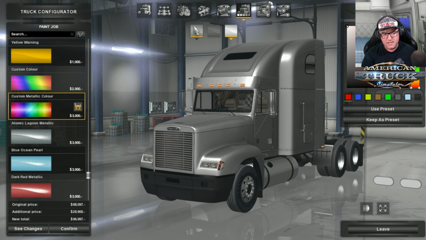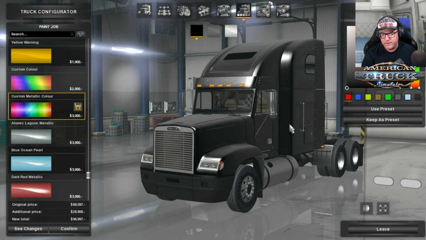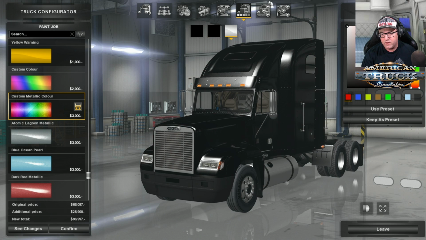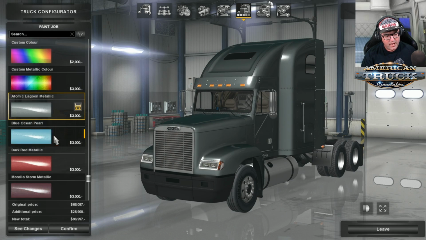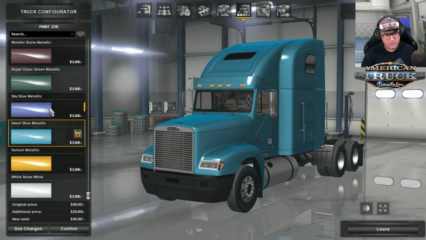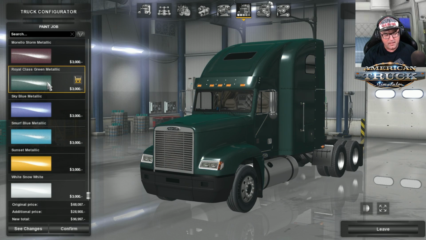Now we did check the metallic, and yes, the metallic did work. There is 1, there is 2, and believe it or not, there is 3. Very, very good. Now plenty of metallic colors to choose from. It all depends on what you're actually after.